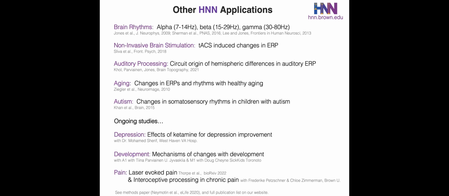We have a preprint looking at laser evoked pain, and we have some ongoing work with Friederike Pechner and a shared graduate, Chloe Zimmerman, where we're looking at interoceptive processing and the relationship between the heart and the EEG signal and what it means for chronic pain patients. You can see this full list of publications using HNN on our website, and the methods paper is here in eLife.